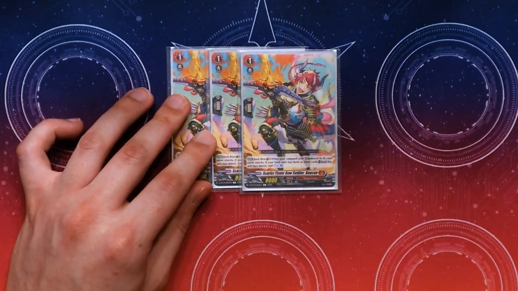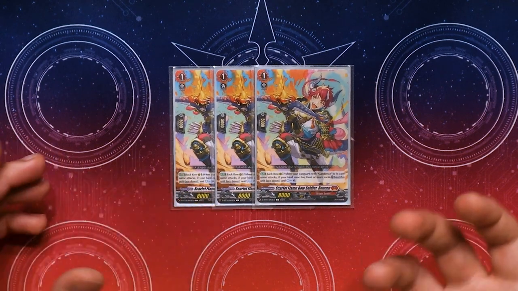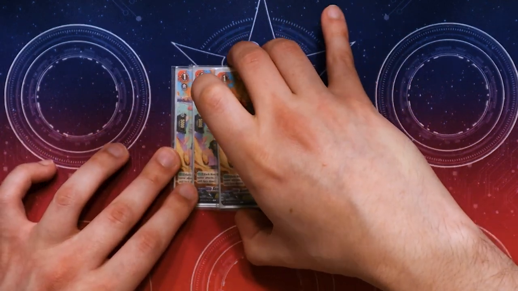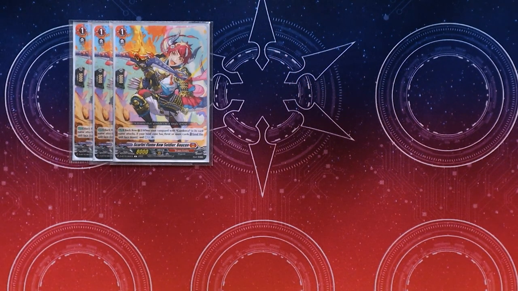So this is your countercharge engine. It feeds into your bind zone. It's still a really good card overall, so I'm running three of it just to be consistent. And that way I can kind of go hard with my counterblasts.